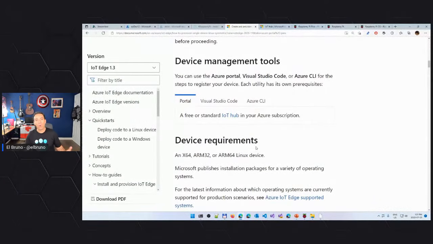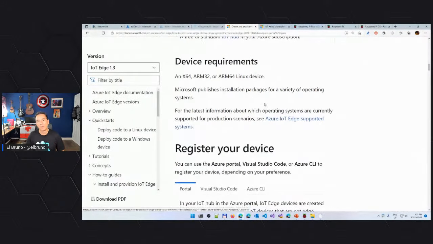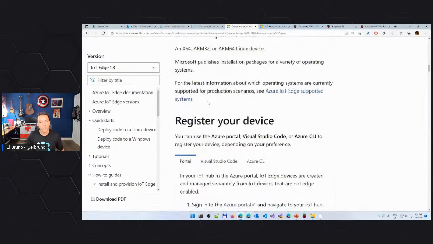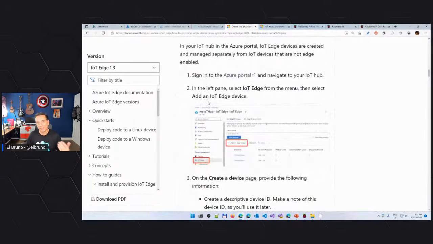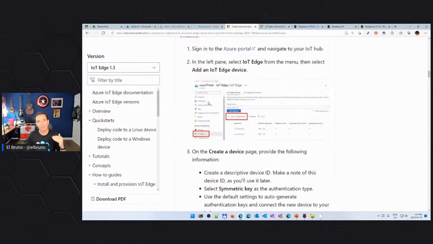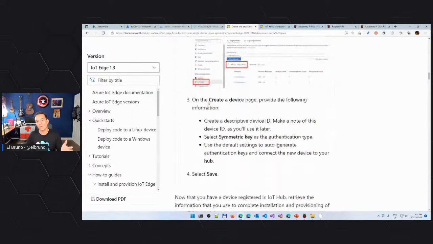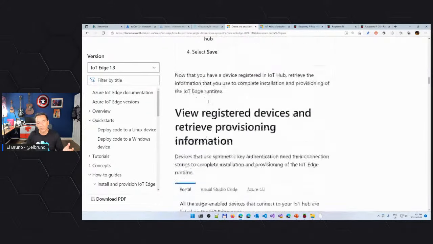device. There are a couple of ways that we can access the device. We can use the portal, which I just used. We can use Visual Studio Code or the Azure CLI. And then you can pick any of the supported devices. You can even use your emulator locally. And as I mentioned, there are a couple of ways to create a new device. This is the step-by-step of what I just did. So, go to the Azure portal, create an Azure IoT Hub, create a new device, copy the connection string.